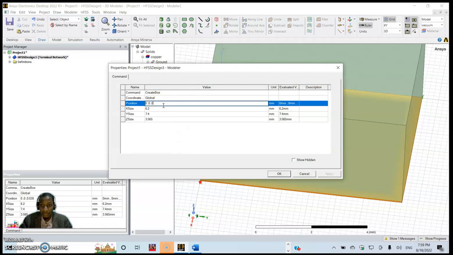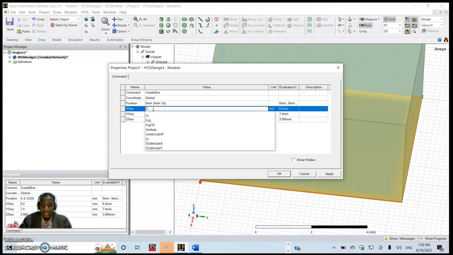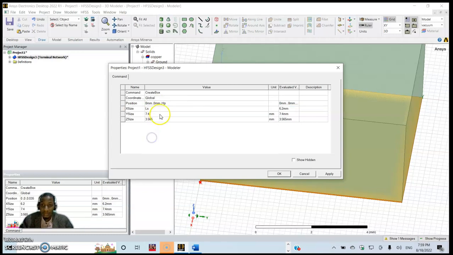Here you can see we want our substrate to start right at the top of the ground plane. That's why we are choosing HP, the thickness of the copper. Then we have the dimensions here. Let's use LS, which we have already defined, WS, and here the thickness of the substrate.